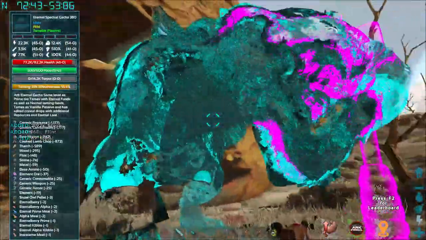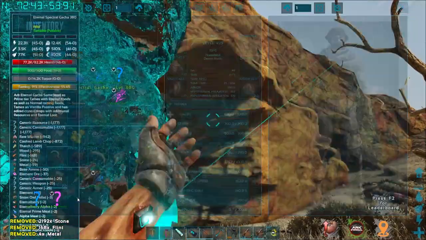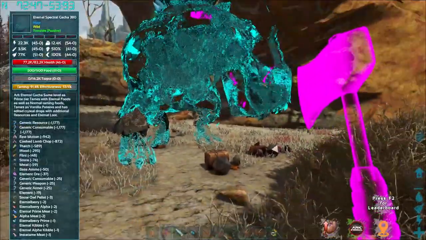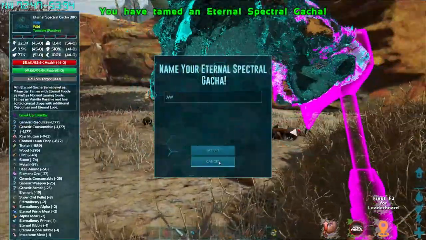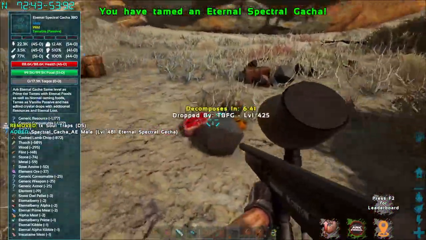Okay, let's try it again. I'm just going to keep feeding you, man. Please eat the stuff. Please don't come eat me, trite guy. We're at 91. Wonder what he likes the best. Whatever that was, he liked that the best. Yeah, spectral gotcha, man. That's huge.